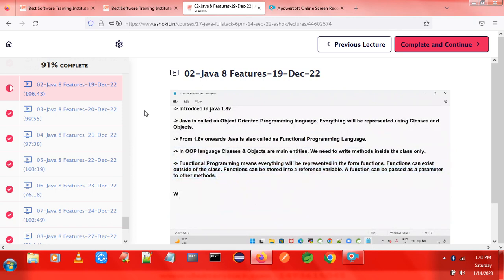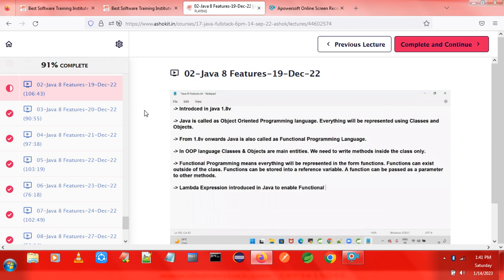Now, what is Lambda? Lambda expressions were introduced in Java to enable functional programming.